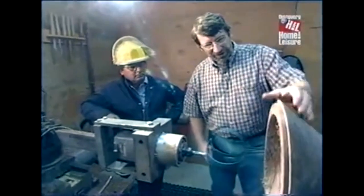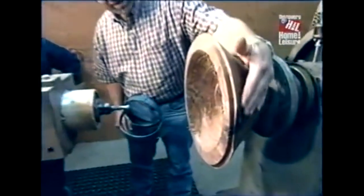But, you know, this piece has some defects in it. It has a knot in it right here, and you got a lot of opposing and changing grain. What goes through your mind as you're starting to form it? Are you ever afraid it's going to blow out? Well, the blowing out is a possibility that can happen, but I feature the defects in the wood. Those are what makes it unique and beautiful.